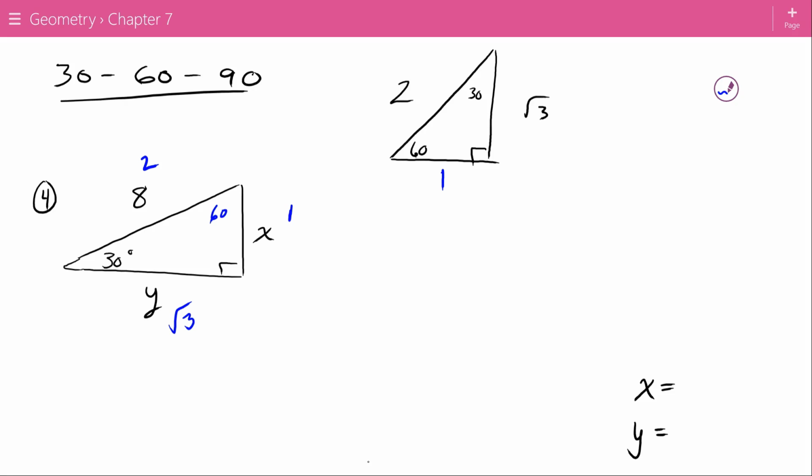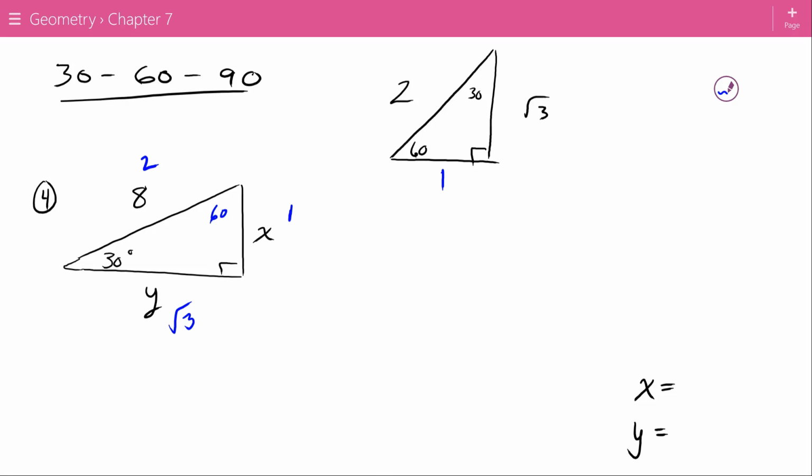Now what you might be able to do off of this is just go ahead and say, oh, wait a second, I see what the pattern is. I just have to multiply every side by 4, right? Because your hypotenuse is 2, but in the problem it's 8. So if you multiplied every side by 4, we'll end up getting the right answer. So we can kind of go back and just double check those at the end, but we'll actually go through the process on this.